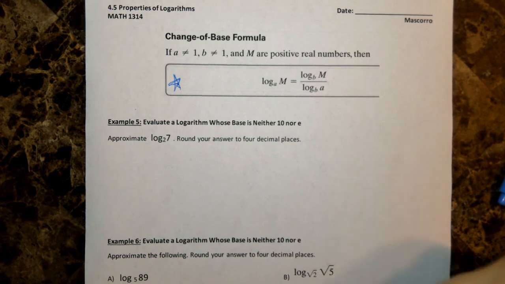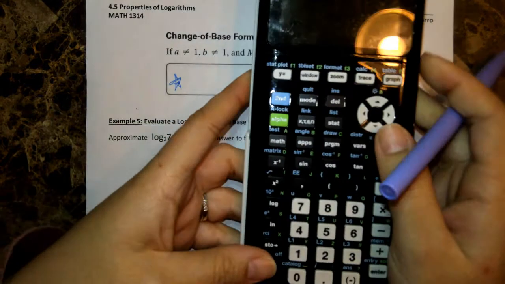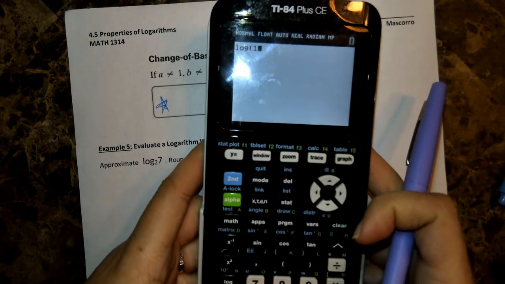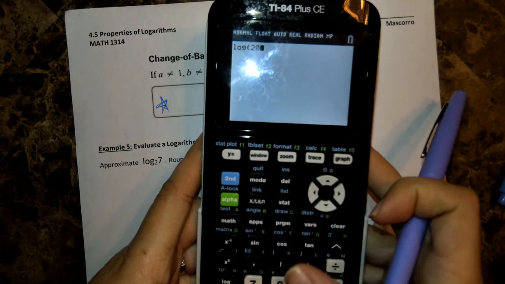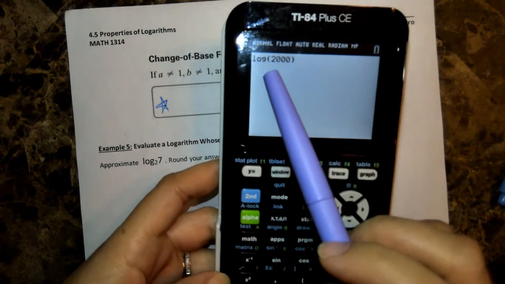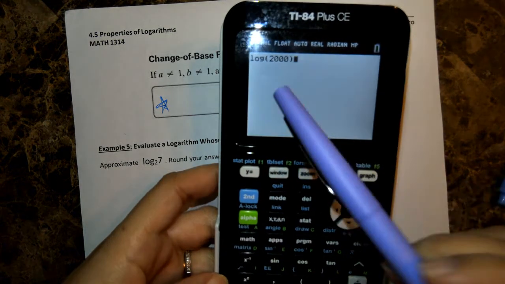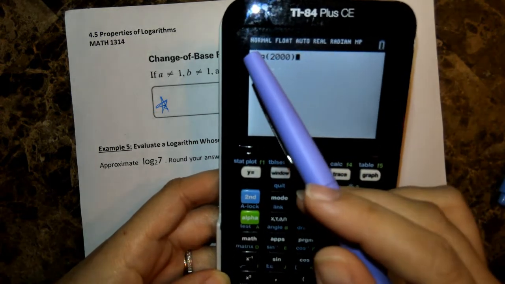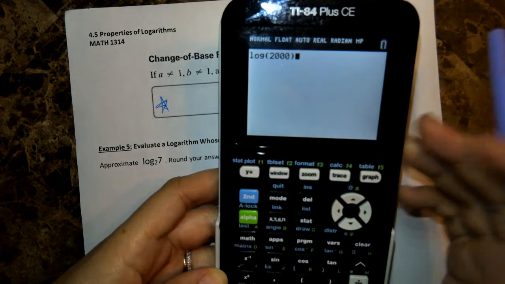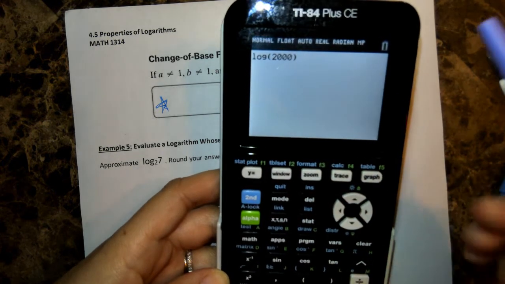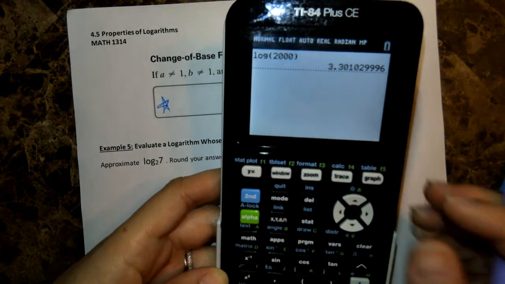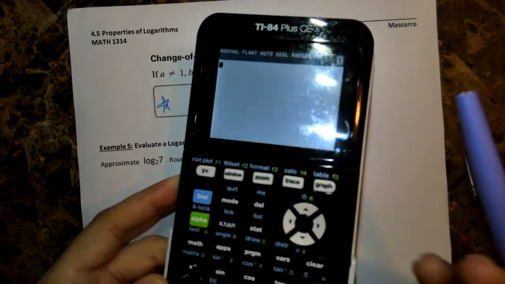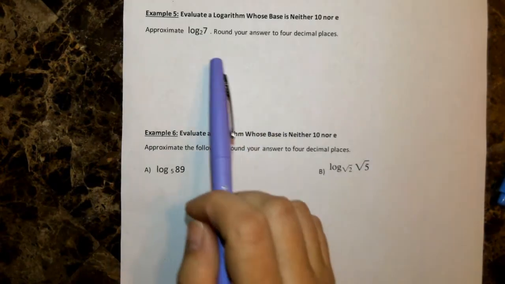Now, on the last lesson, remember I told you your calculator is only able to calculate, let me turn this on. If I type in log of, I don't know, something, notice that there's no position to put the little base, because the only thing your calculator can calculate is base 10. So when I type this in, it automatically is log base 10. It's not written, but the base is 10. It's like saying 10 raised to what power is going to give us 2,000, which, I don't know, it's some crazy decimal. But the point of the matter is you can only calculate log base 10s on your calculator, which makes it kind of difficult when you have problems like this.